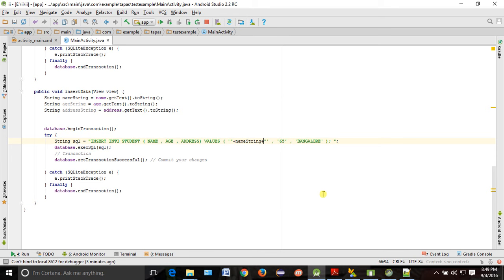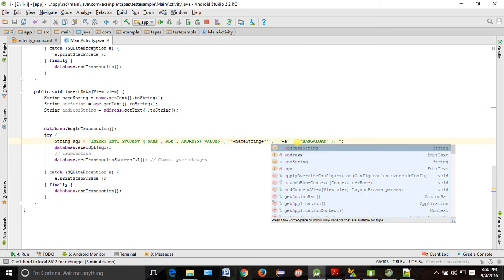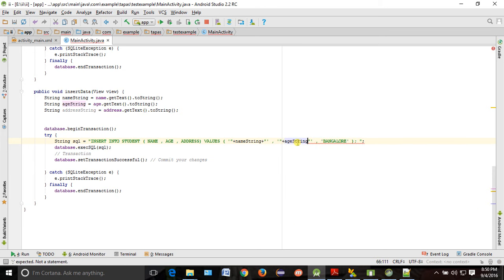Similar to this, age also, right? So how to do? You just remove it. Double quote like this. Then plus, then age string, then plus.